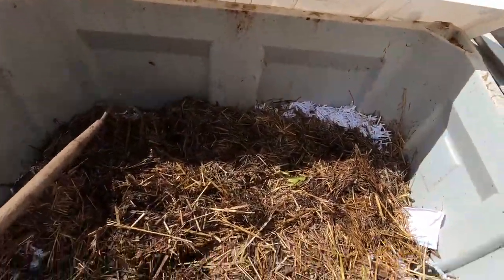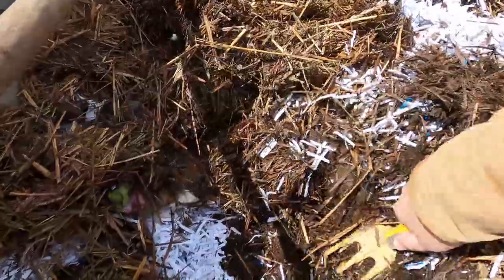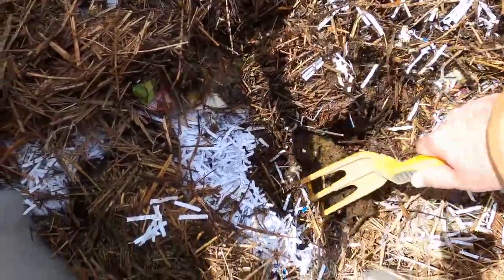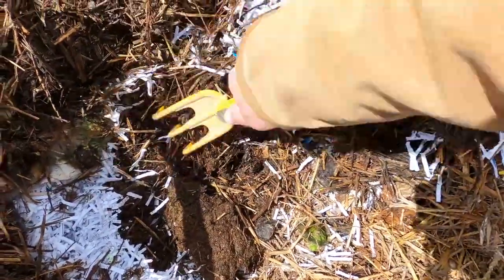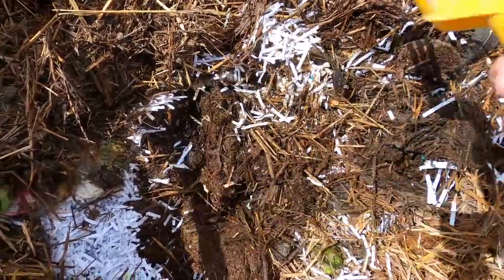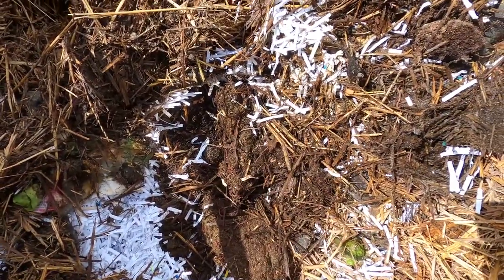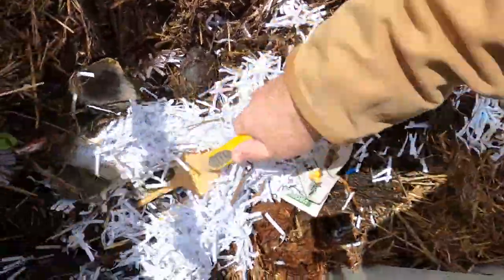Let's see what we have. Let me start with the small one. We've got to dig through this paper. You can see there's all the worms. They're not gonna be happy that I'm doing this. They're doing fine. I was worried with these temperatures fluctuating like crazy that we'd have some problems. But these bins do really well protecting the worms from the elements.